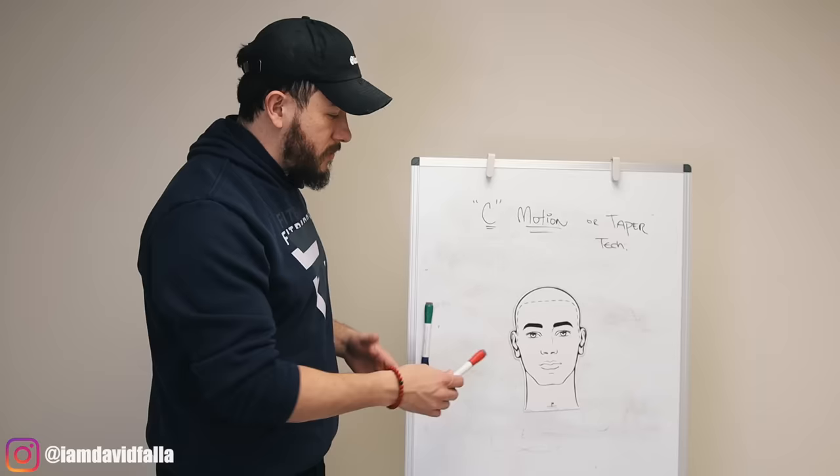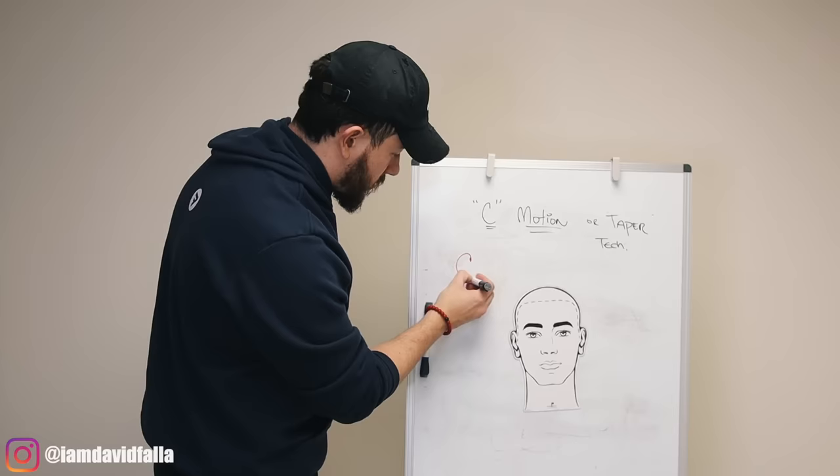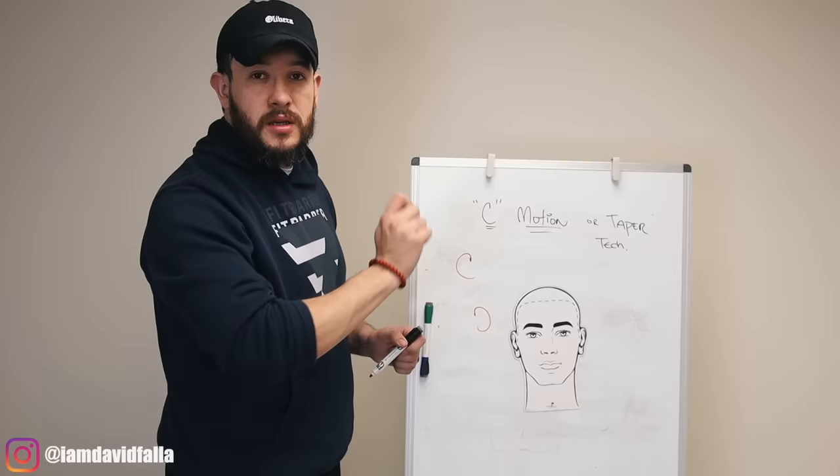Pretty much what it means is that you are gonna move the machine on a C motion, so like a letter C. We're gonna do this like a letter C, or in this case, we'll do it like this. So we're moving the machine this way. This is gonna help us achieve a blend.